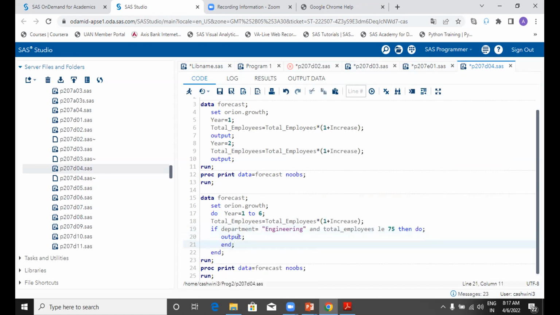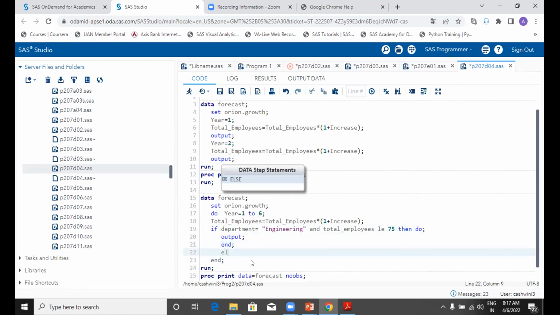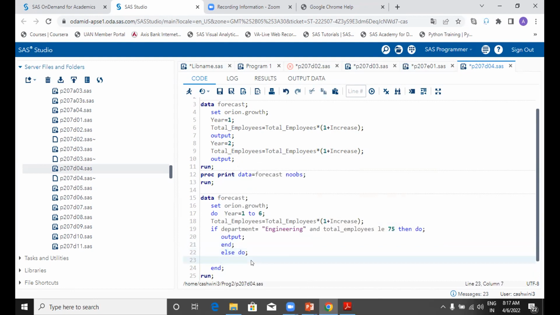Else. No, for this do you have to give end, right? Then you only have to write else do. Else do. What else? Else do. Now you have to give it output only.